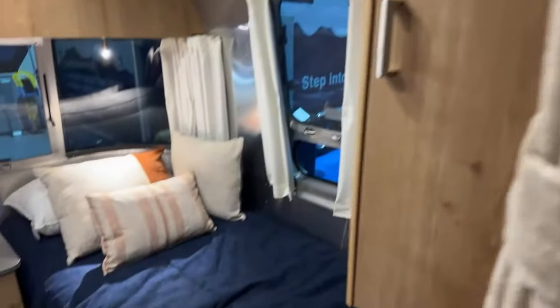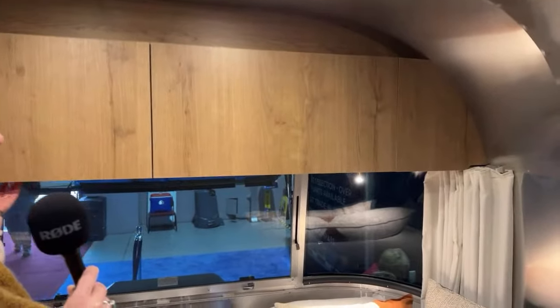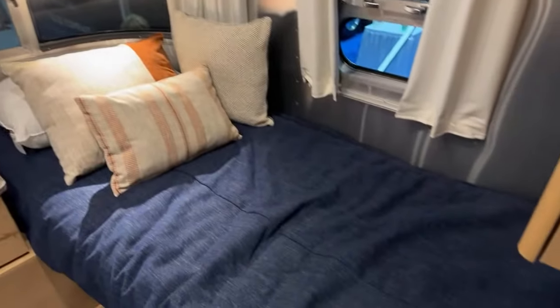More storage — there's so much storage in here. We've got twin beds with storage overhead, all with locks so nothing shifts in transit. Storage under the beds, and exterior storage accessible under both beds. You get more wardrobe. This is the twin option — you don't have to have twins. You could elect to get a queen, and with the queen bed it would be in an east-west orientation.